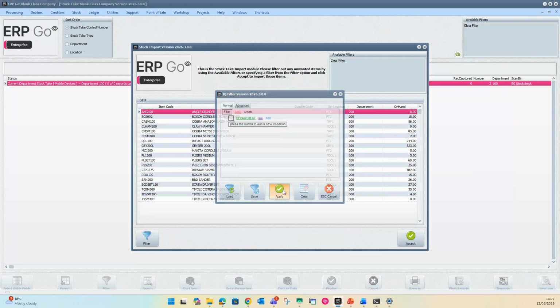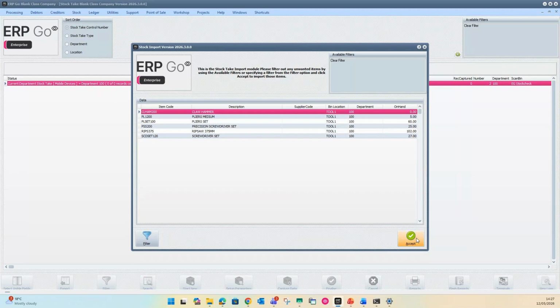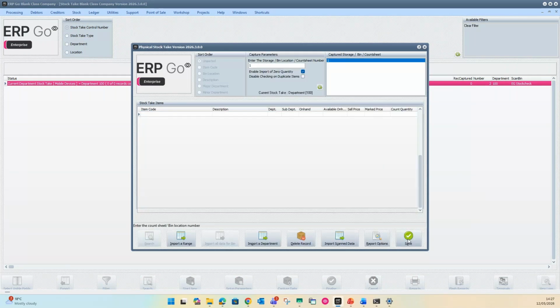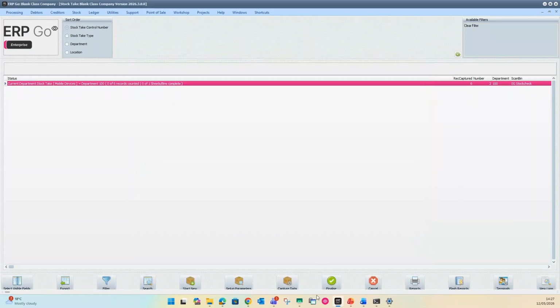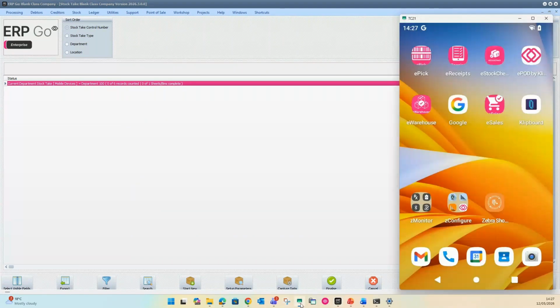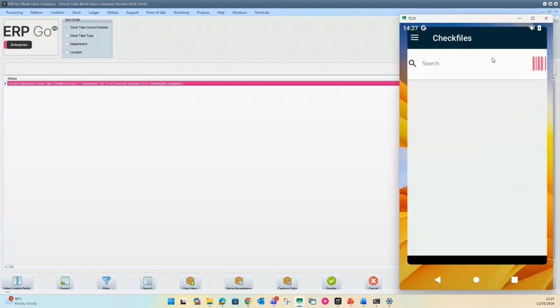Well, it's not 3 or 4 items, it's 6 items. The moment we confirm, we can then see the on hand quantities, on hand available, and what we are counting. And the moment we save that, we've then sent it through to our e-stock check device.